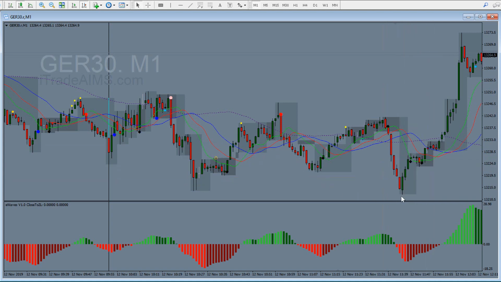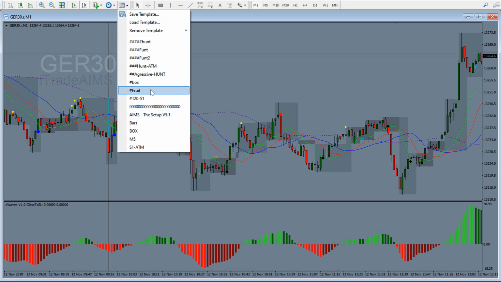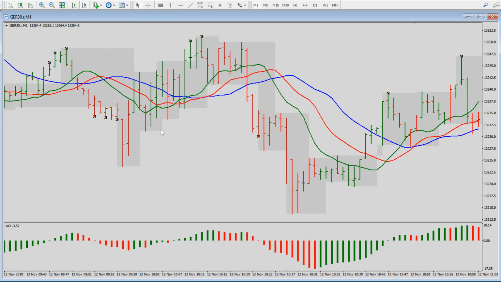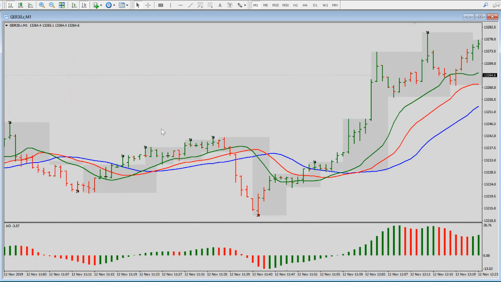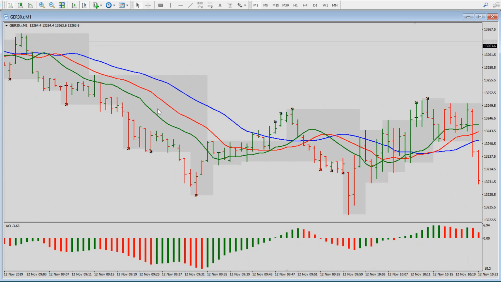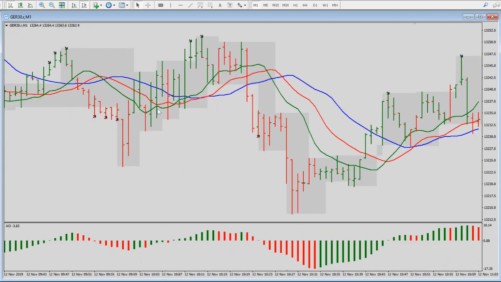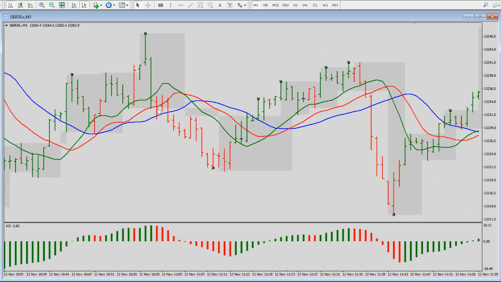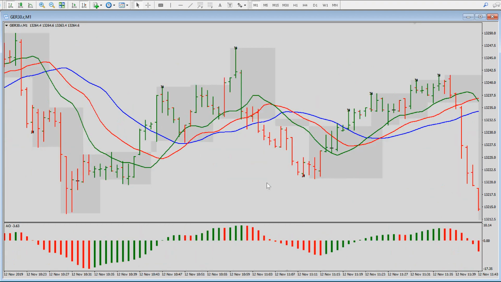Now, if I was trading the fruit, if I had the fruit method, or if I quickly put the fruit template on it, this would have indicated a really, really powerful, beautiful setup. Do you want to see? Okay, I'll show it to you. Where is it? Here it is. So can you see that?